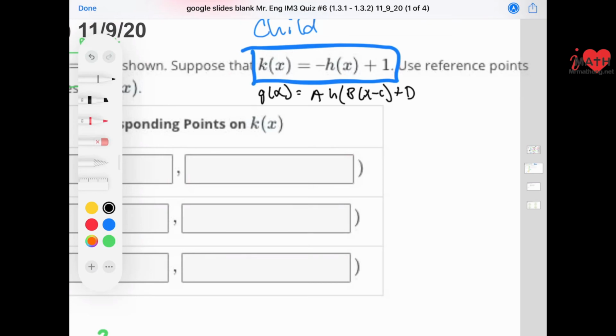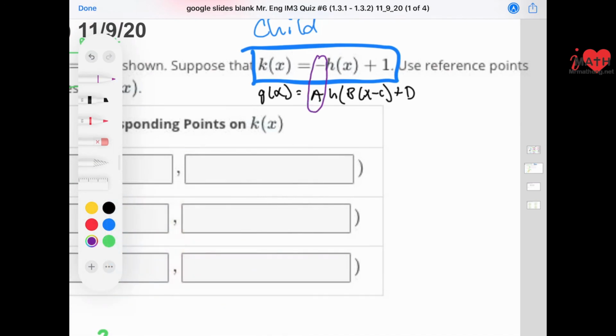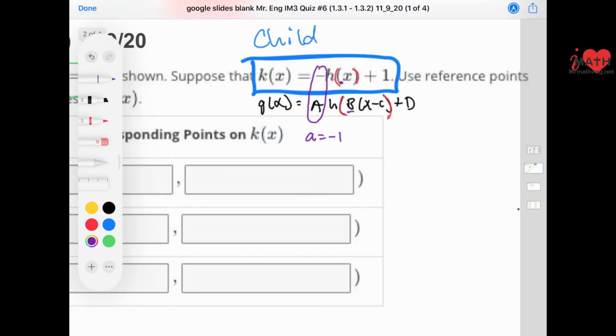Okay, and we're going to first notice anything that is different. So I notice the a value here, so that is going to be an a that equals negative 1. That is outside of the parentheses to the left. Okay. Now, here, there's nothing to the x inside the parentheses to the left. So let me highlight this parentheses here. Now I'm talking about the terminology inside. So there's no b value. You can write that if you want or note it.